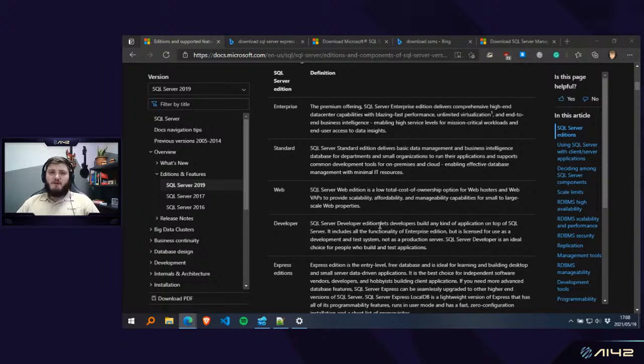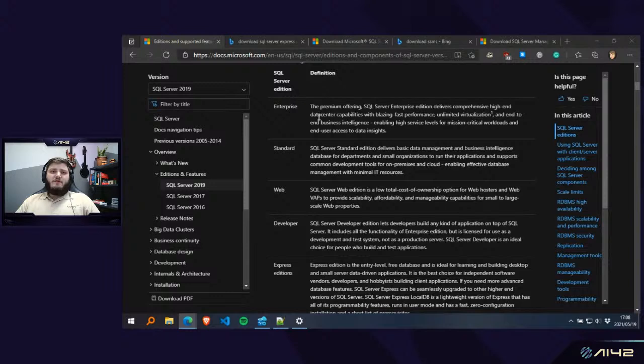But if you want to go and play along, you can either download the developer edition, which has all the bells and whistles of the enterprise edition. You're just not allowed to use it in production workloads. Or I have on my machine the Express edition. It's a lightweight SQL Server edition with a few restrictions. Your database can only be a certain size and you can only have a certain amount of memory. But this is perfect if you're just playing around and exploring your data on your machine.